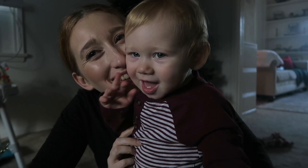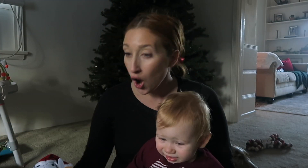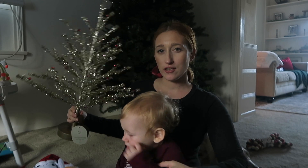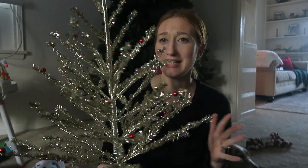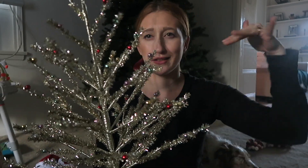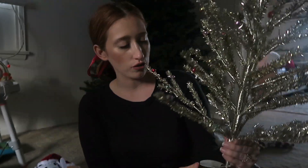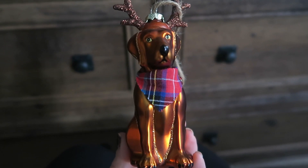We did pick up this beautiful tinsel tree because mama loves a nostalgic Christmas, and I thought this would be a really beautiful tabletop tree to display my antique ornaments. I might put this in my room — anywhere he can't grab it. The surfaces need to be pretty cleared out if he's around, so I'm keeping things high up these days. It has some colorful beads on the ends of the branches. It's probably one of my favorite purchases so far.